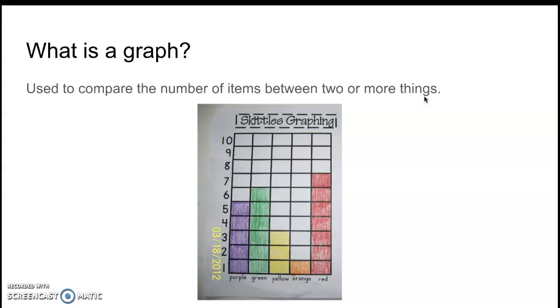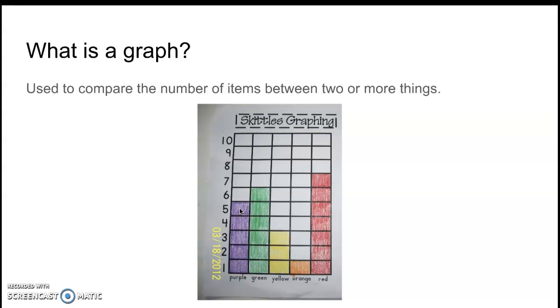So you sorted all the red Skittles together, orange Skittles together, yellow Skittles together, green Skittles together, and purple Skittles together in groups. So that is your data, how many Skittles you had. But you put it into groups, and then we graphed each group. So if you look at the purple Skittles, they have their own column. This is called a bar graph.